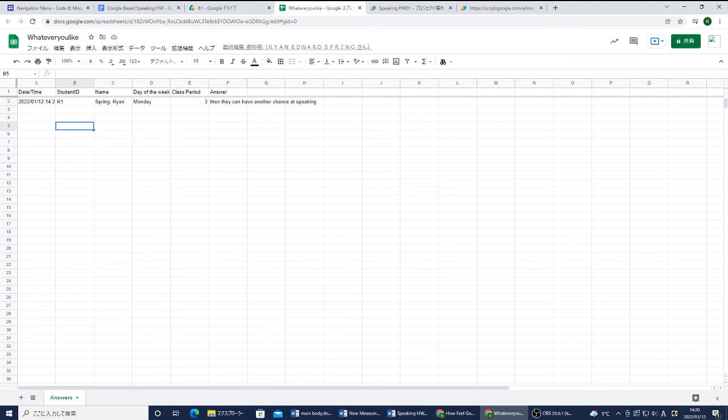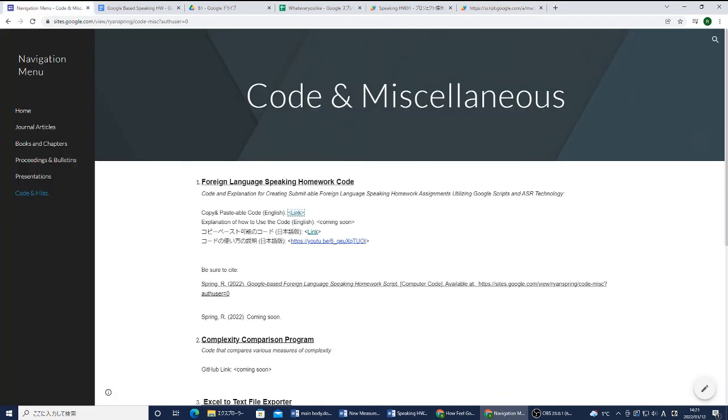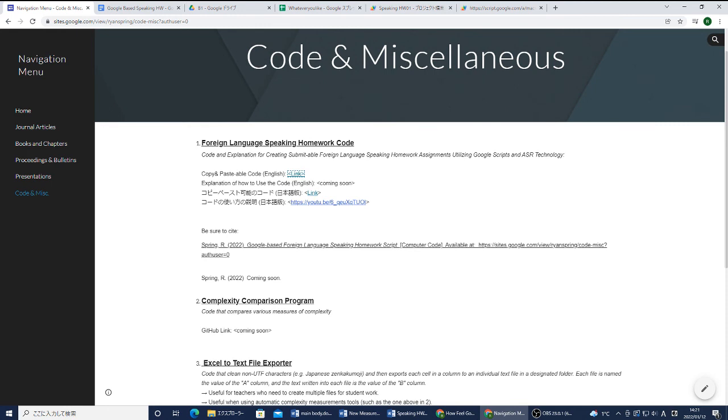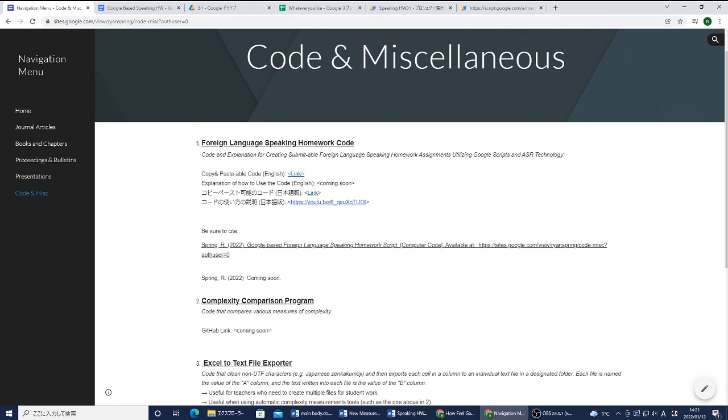Okay. If you're a Tohoku University teacher, I'm making several very similar types of code, but ones that the way to implement them is all the same. So I'm just making one video, but the actual script that students see will be a little bit different. Of course, every time you can change it to your liking, but I will provide some of those for the various speaking homeworks in English B1s, B2 classes, etc. Okay. Again, if you want to use this for your research, you can do that. I'm working on some research with it as well, but please just be kind if you're going to cite.